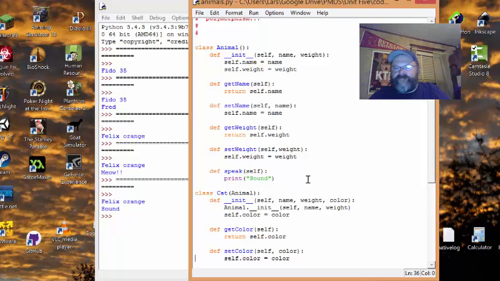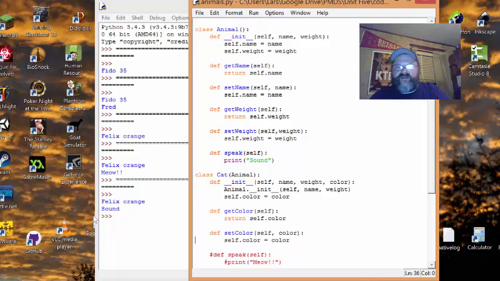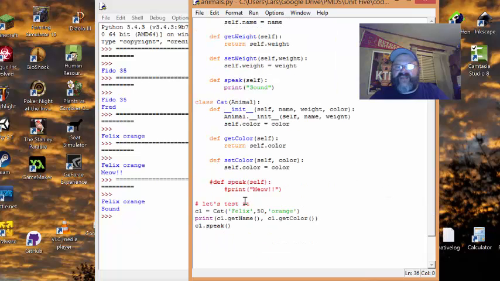Right there. What do we do with that? We print sound. Boom. And that's exactly what happened in this case. But if we override the method as we've done here, we catch that speak call before it gets up to the abstract version. We catch it and correct it by giving this object the correct sound.